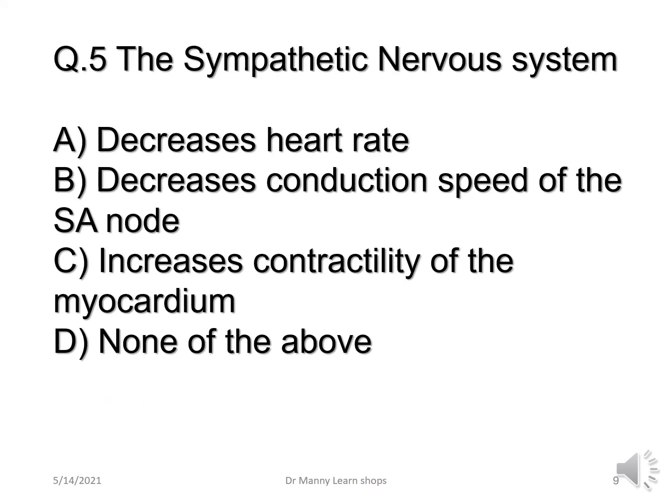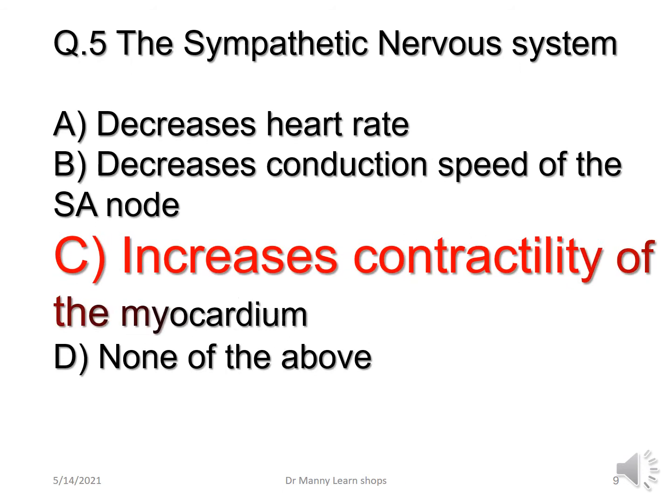The sympathetic nervous system: does it decrease the heart rate, decrease the speed of conduction of the SA node, the sinoatrial node? Does it increase contractility of the myocardium, or doesn't it do any of them? None of the above. The correct answer is it increases contractility of the myocardium.